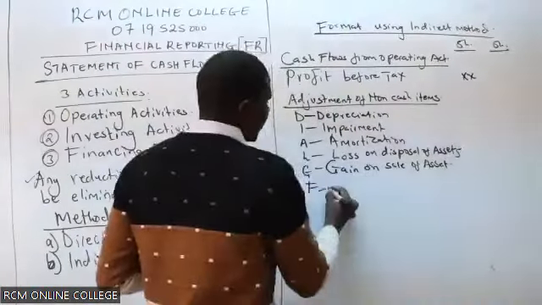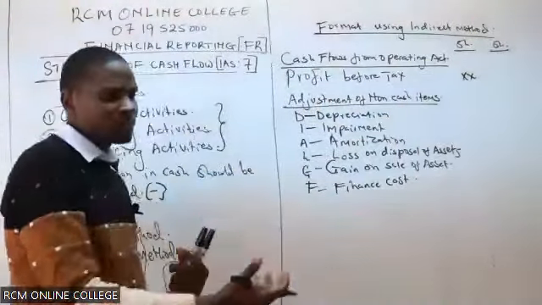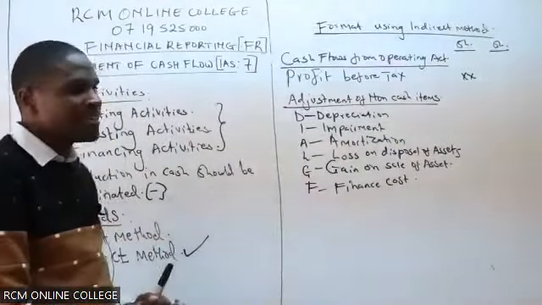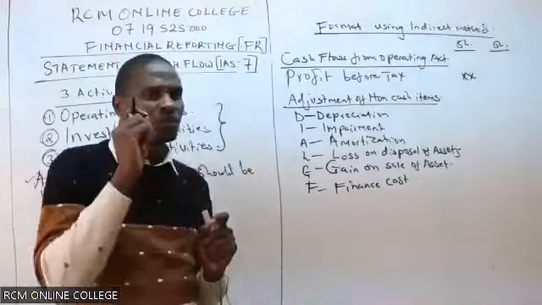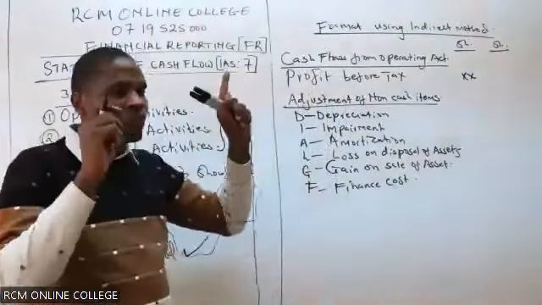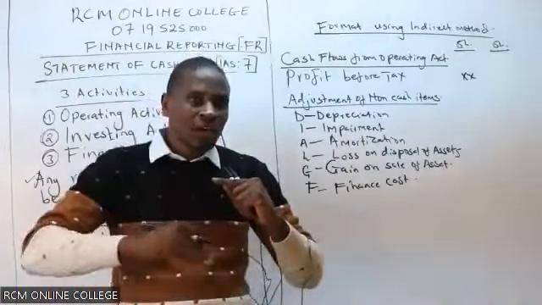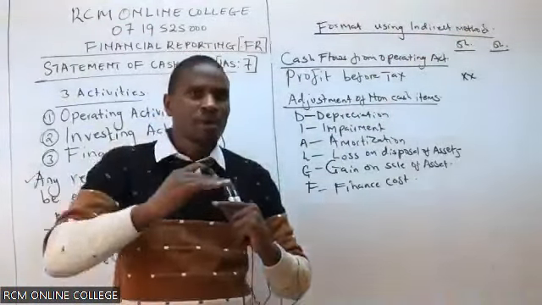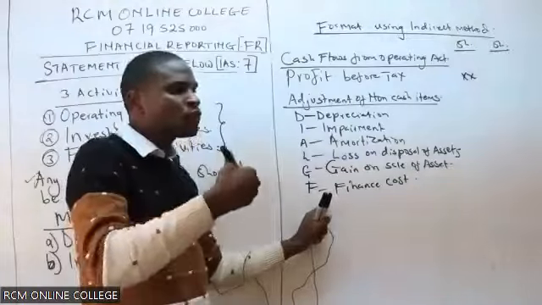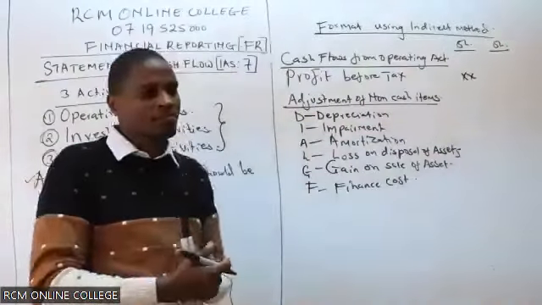We are doing well. Then we have finance cost. Of course, we have other items that will come in. Therefore, in this case, I want you to note something. We are adjusting the profit before tax. Now, when I stand in my income statement, where I have the profit before tax, at the top I have items like finance cost. Can you tell me what happened to finance cost for me to arrive at the profit before tax? Did we subtract or did we add?